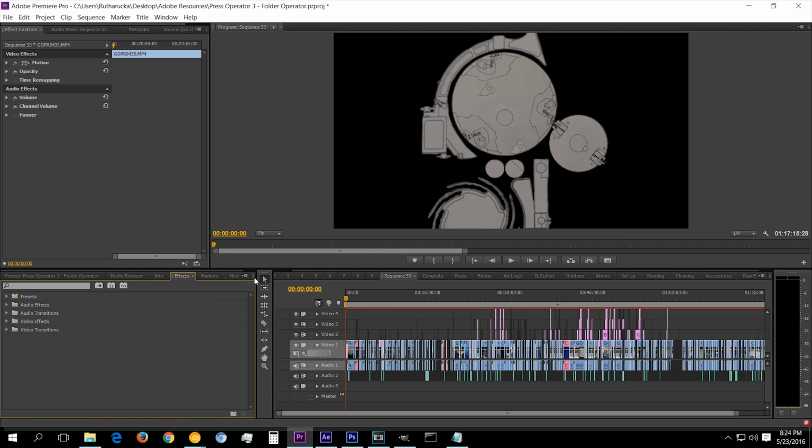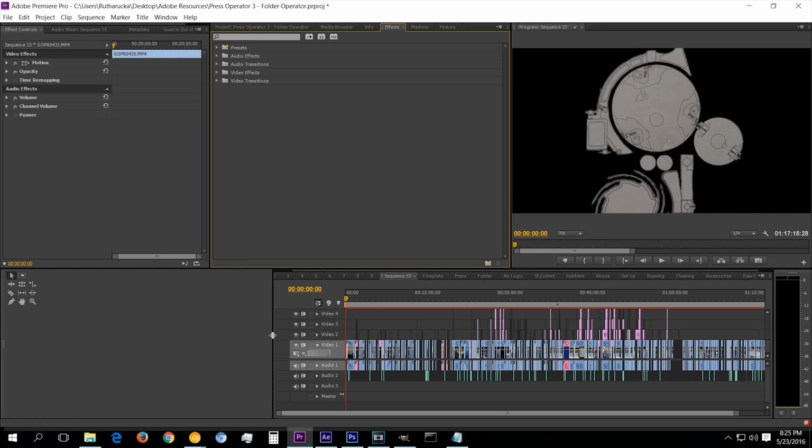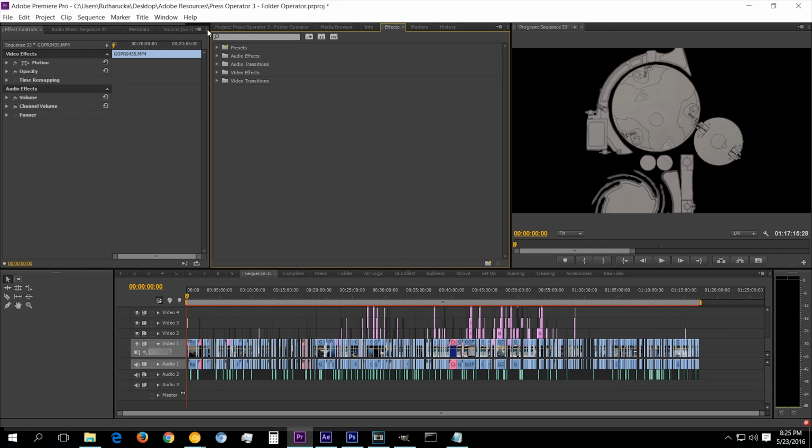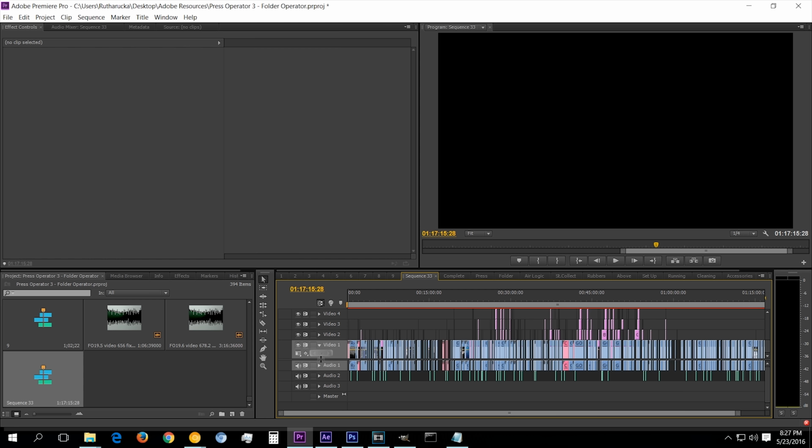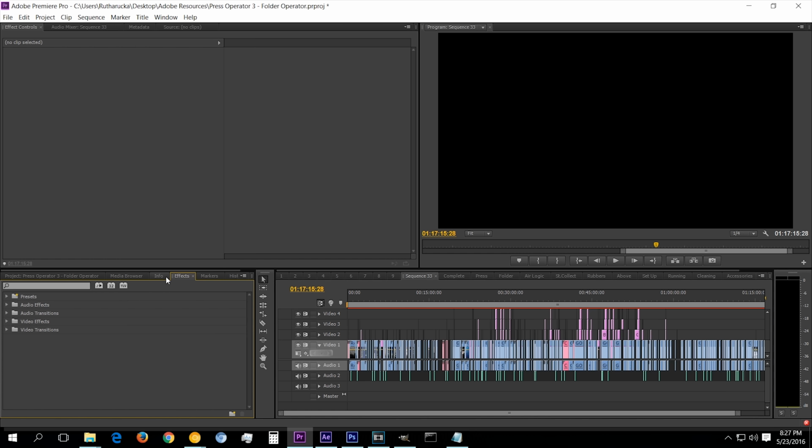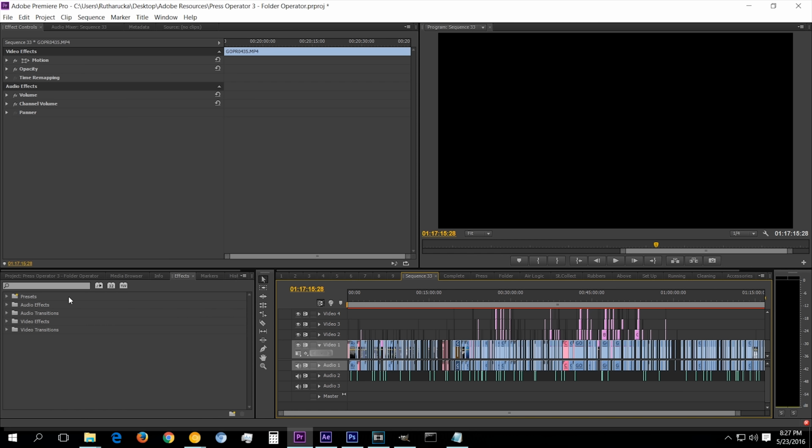Now you can take this and you can move this window somewhere else. You can put it up here, and then you can move this over here if you want to, and that'll extend it out. But the default layout really is the best way to edit using this program, just because there are going to be things over here that you need, like the effects especially, where if you click on something and you want to put in an effect, this has to be right over here, and so you do end up with a shorter timeline.